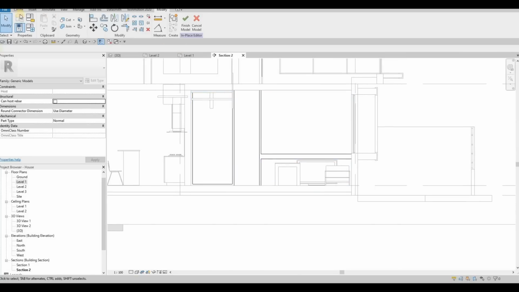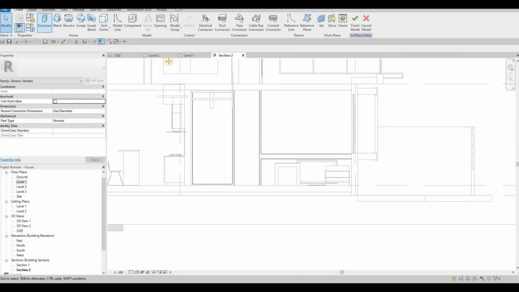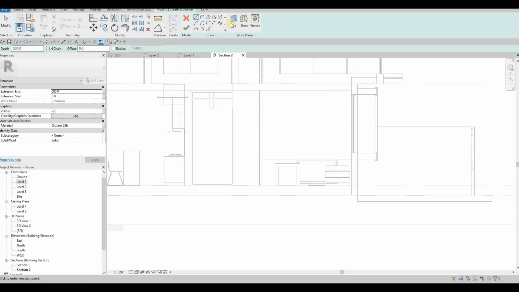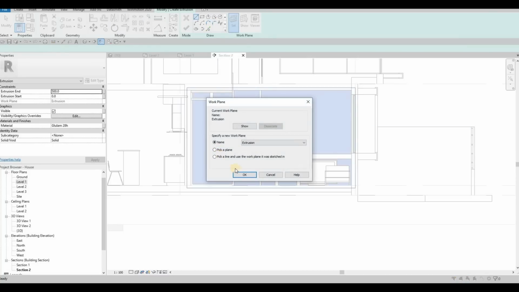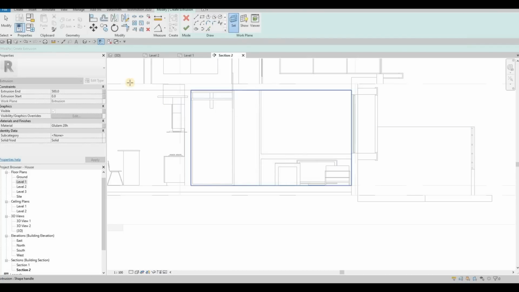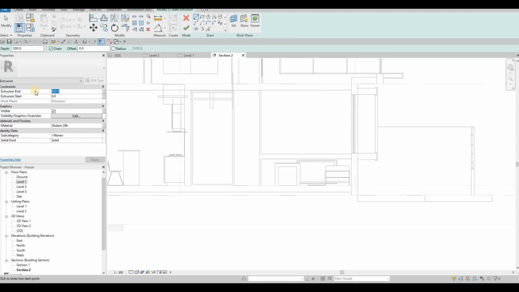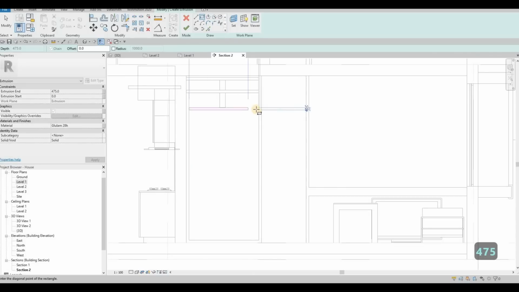What we can do is we can add in the shelvings, extrusion again, set, select this one. This one is around 475, and then let's just add the shelvings around 25.